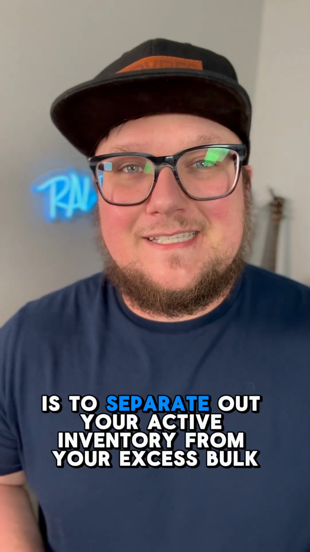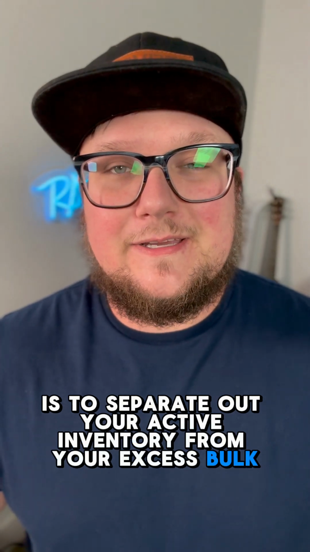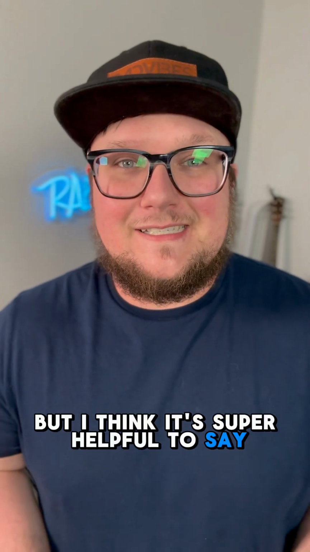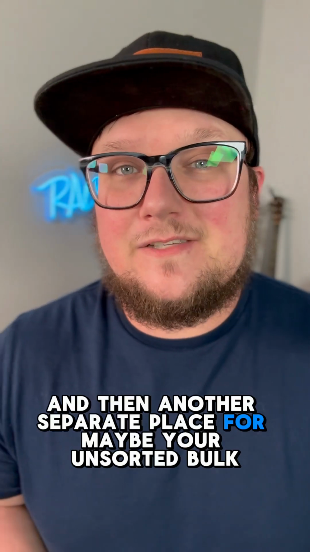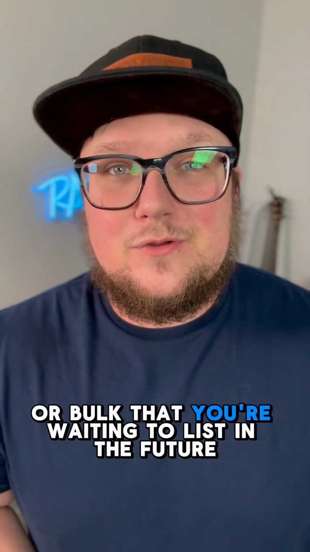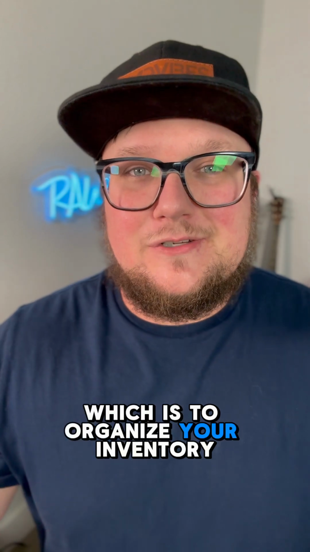Tip number one is to separate out your active inventory from your excess bulk. This may seem super straightforward, but I think it's super helpful to say. You should have a dedicated place for your active inventory that you're trying to sell, and then another separate place for maybe your unsorted bulk that you still need to go through, or bulk that you're waiting to list in the future. And that leads into tip number two, which is to organize your inventory.